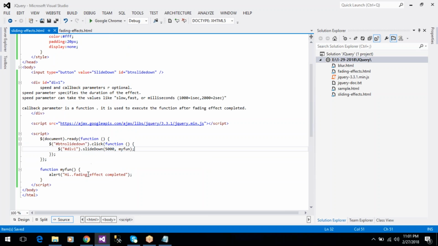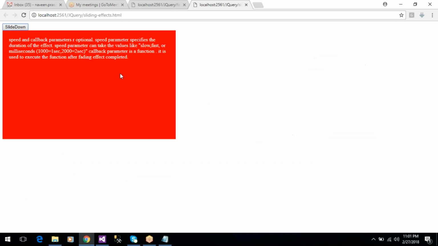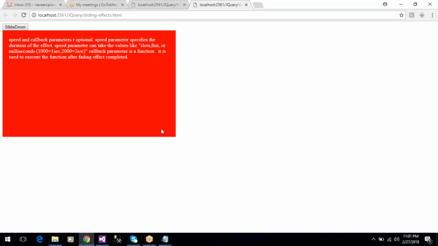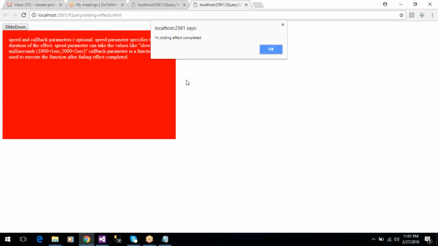The sliding effect completed, so this alert box will be displayed. Now run this example. You can observe within 5 seconds the slideDown method is completed.